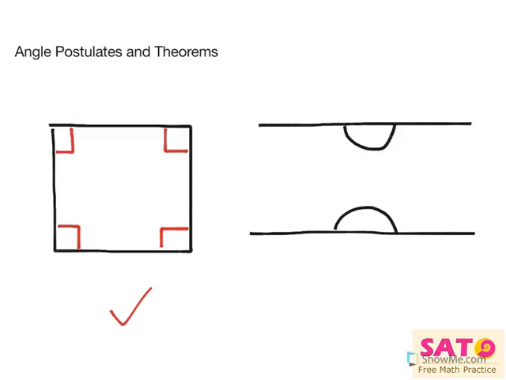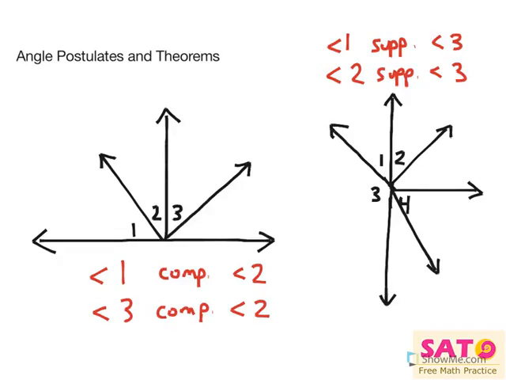Next one is all straight lines are congruent, and what that means is that a straight line is 180 degrees. These are two straight lines, they're both 180 degrees, and that will not change, so that is why they're both congruent, and that is checked. In other words, this is also a linear pair, kind of, because when you have a very long line, we're going to look at some new concepts such as complements and supplements.